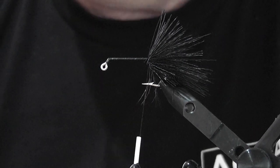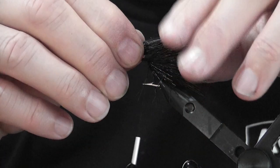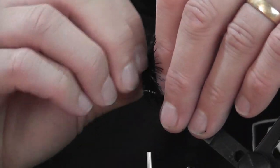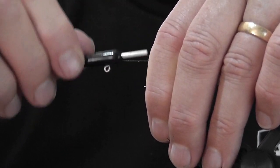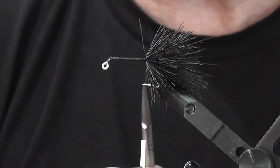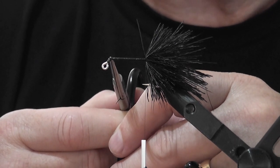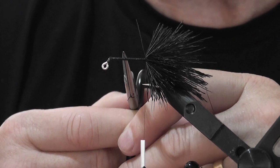When you cut the deer hair, pull out any little stray hairs — it makes it cleaner and the hair stacks better. A couple of loose wraps, spin it around the hook, pull it tight, then use your fingers to push it back onto itself so it's packing a little. Bring the thread back up and a couple of wraps to stop the deer hair coming forward. I'm going to continue those same steps up to about three to five mils back from the bend of the jig hook — that's where we'll tie in the wings, eyes, and foam.